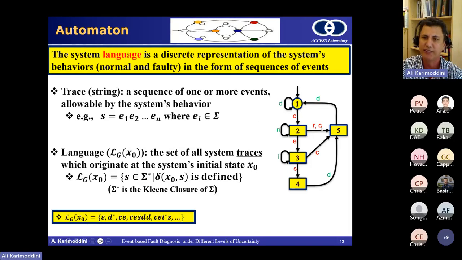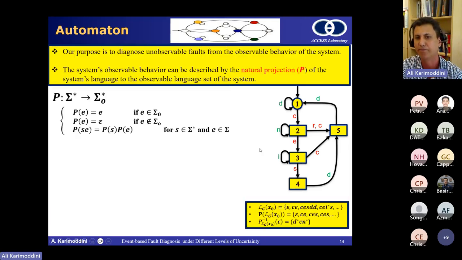We do have strings, which are sequences of events that may happen in the system, and the language, the set of all the strings that may happen in the system. We define a projection over the strings, especially the projection to the observable event set. And why is it important? Because we have to detect faults based on the observable behavior of the system, and that observable behavior can be best captured by natural projection.